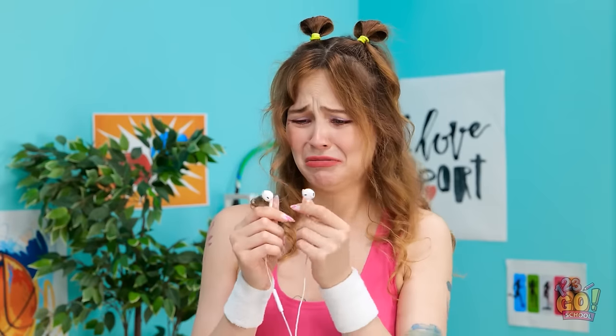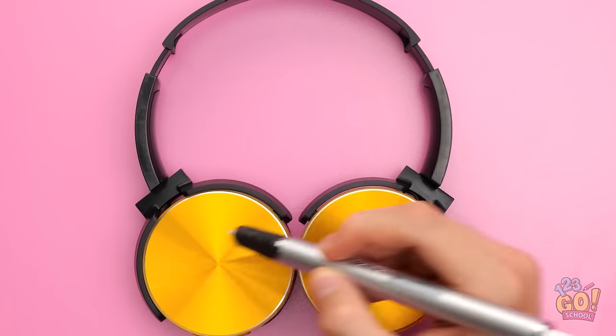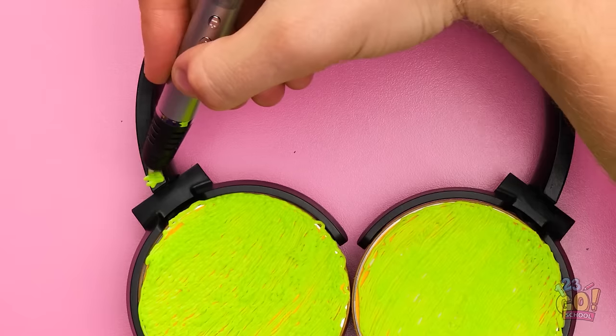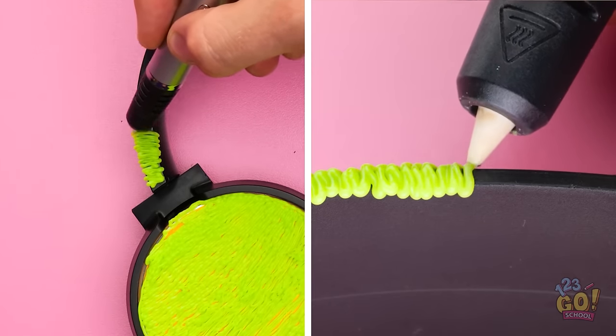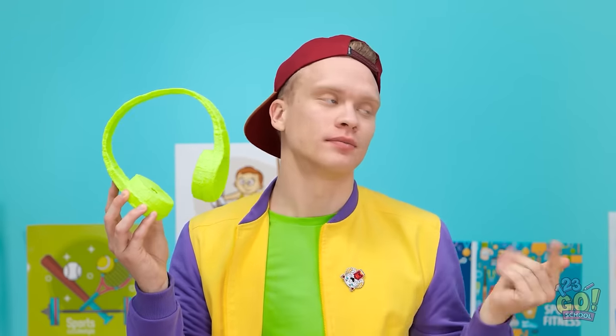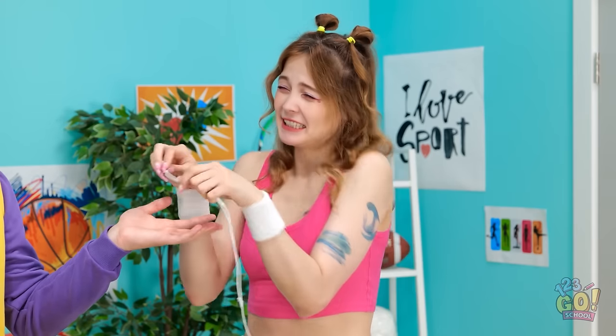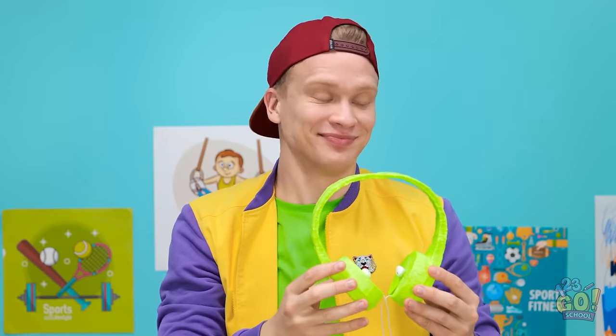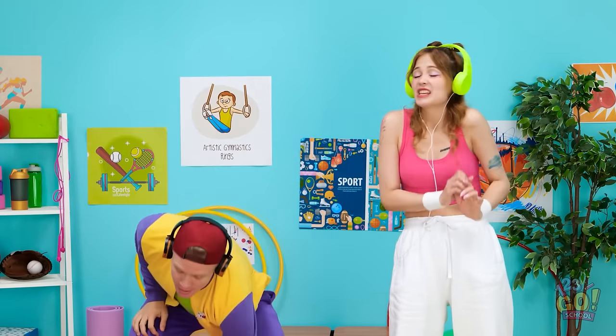You're causing me nothing but grief and problems! It's the earbuds! I've got my headphones right here, and a 3D pen. I'm just gonna start filling them in like this. And now I'll trace up the part that goes over the head — I wanna go up the whole band and then down on the sides too. There we go! It's done! I've made a model of my headphones! Hand over your earbuds. I can just slip the earbuds inside like this — they'll be held in place. And here you go. Now you don't have to worry anymore. These are great! Thank you so much! Now I'm gonna get back to my workout. The workout! I guess I should do that too!